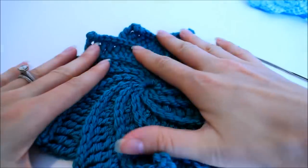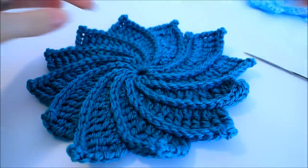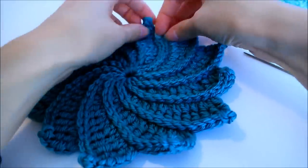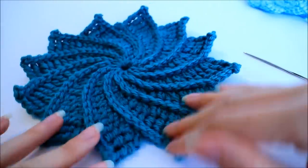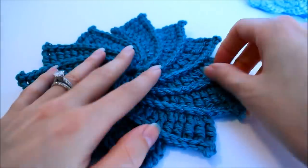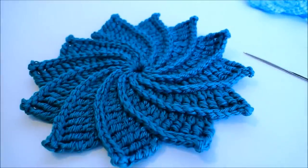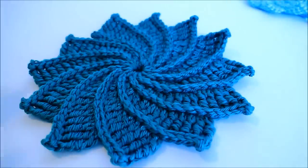The only thing left to deal with is this tail from the start of the flower — just work it into a few stitches. My tail's a little short this time, so I'd recommend keeping a tail that's a bit longer so you can work them in. Work them into the stitches directly on the ring. Once you have it pretty secure, go ahead and cut that off and our flower is done. At this point you may want to wet block it — the points tend to fold upwards a little bit, but they cooperate pretty well just by finger blocking them. I have wet blocked this one and I do like the result.